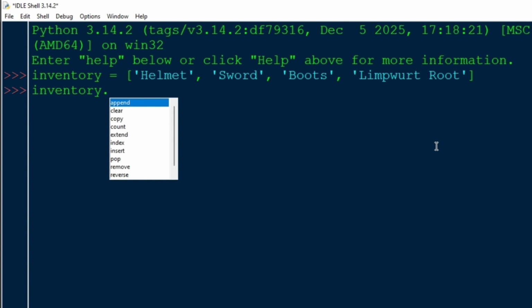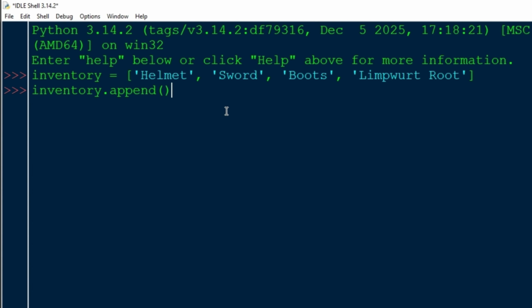And as you can see here, all these little words popped up, and these are all functions or methods that we can do to our list to modify and change it around. But this time we're just going to add something, and we type out append, and put the parentheses on the end there because it is a function of the list. Like I said before, all functions have to have these parentheses in order for them to work.